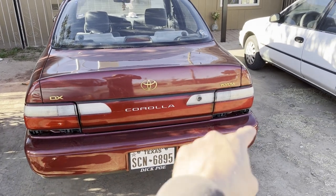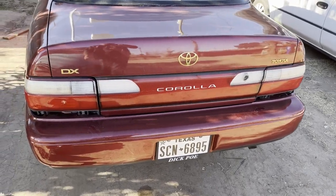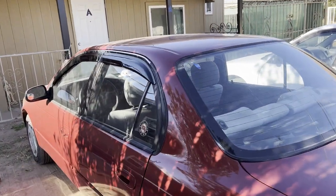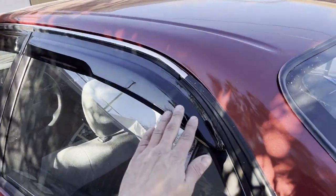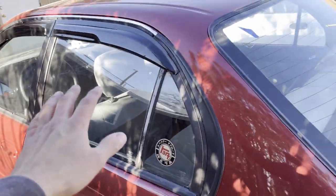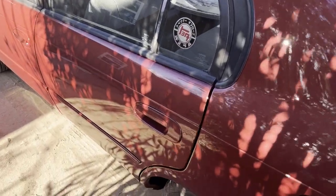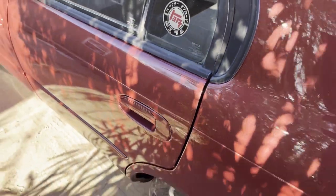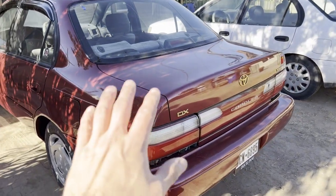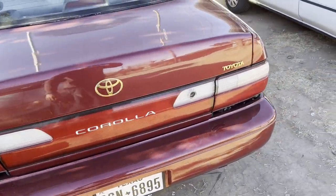I still got to get those little pieces painted because the painter forgot to paint those. A professional painter charging me well over a thousand bucks to paint the car and forgetting the little plastic pieces. We've got added smoke vents — aren't those nice? A little cheap, but they're nice. Got the Toyota TEQ sticker there. I'm going to have it limo-tinted all the way around the back and 25% tinted in the front. Not very thrilled about the door handles — I'm going to change them anyway. Those gold badges really make the thing just pop. This car is going to look so good when it's done.